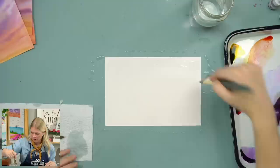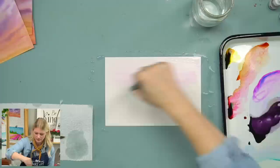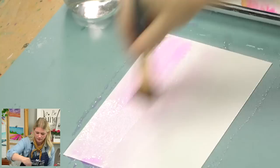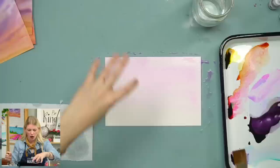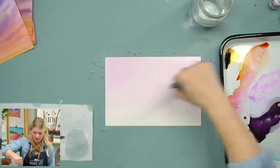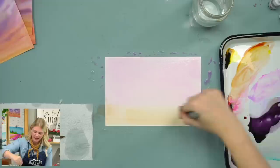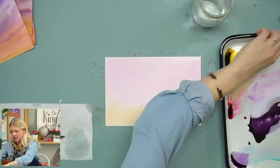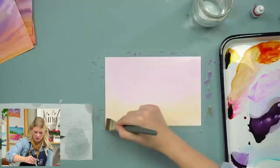Now I'm going to mix orchid and a little bit of blue to get a gorgeous light purple, and put that in about two-thirds of the way down. We want this to be a fairly light value. Because it's so wet, the color isn't staying as dark, and that's okay — we want this light. Now I'm going to introduce a pink-orange by mixing a little magenta and a little yellow. I want this one to be a slightly darker value, doing a couple of layers to get that dark orange or pink cloud color. Those are my favorite.